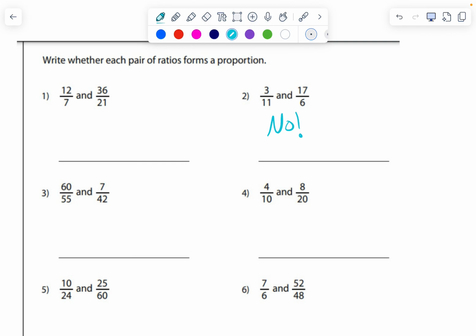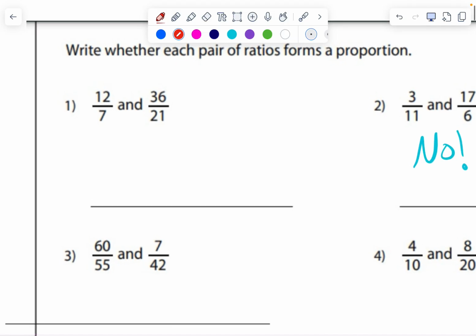Multiply one side. Like multiply 7 by 3, multiply 12 by 3. Okay, here's what he wants to do. He wants to basically make our fractions the same denominator. So times 3 over 3, and now we get 36 over 21. Oh, well, that's obviously now a proportion, right?